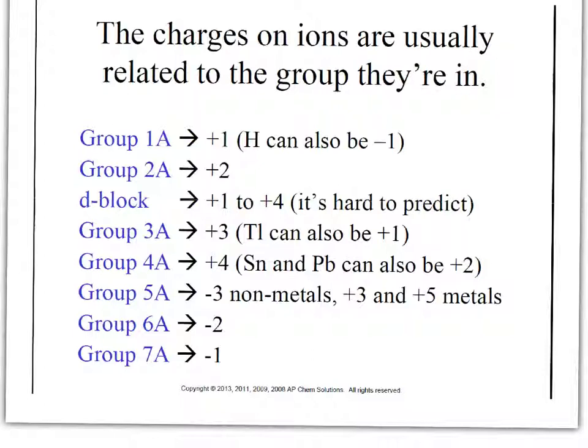we can just look at what group they're in. So group 1A elements have +1, so that's the first column all the way on the left-hand side of the periodic table. Group 2A is +2, 3A is +3, 4A is +4, and then once we get over to this side, that's where the stair step comes in, and so we're going to end up having both of them on there. But at group 5A, we would have -3 for nonmetals, +3 and +5 for metals, and then group 6A would be -2, group 7A would be -1. And of course, with the D block, it's hard to predict. Those are the ones you just have to know, and we use the Roman numerals to mark which is which.